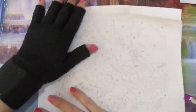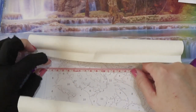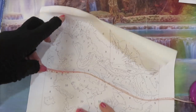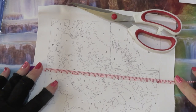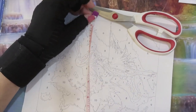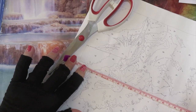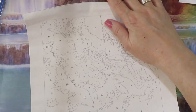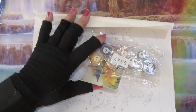I'm just trying for this thing to stay on. Let's see how much is the painting area. Let me get this in here. The painting area is the one that is 20. That's good. Yep. It said 20 by 20 on the painting area. We're going to check the other ones real quick. I forgot to do that. But I like this one too. I like the bird. So we got the bird.